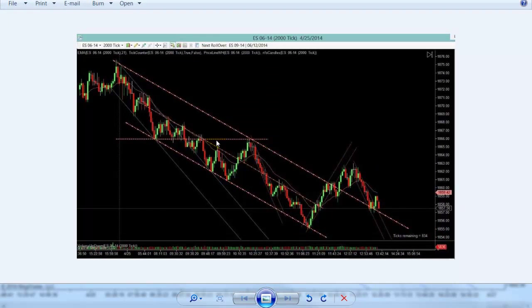Here's another one. Look at here. This guy sent me his, wanting to know if that's what I saw. Same exact thing. He sees the bigger channel, the midline, the shorter term channels. He's got those on here. Great work. And trust me, we're not the only ones seeing this stuff. Other people are seeing it too.